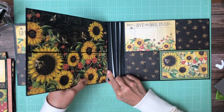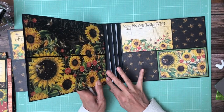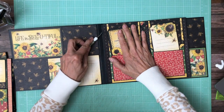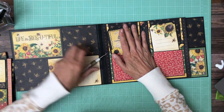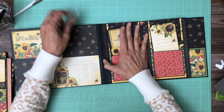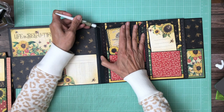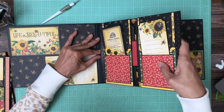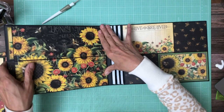It's a little tight. What I've learned is that the more interactive elements you put on your page, the tighter this is when you put it on. It still fits, but it's a little bit more snug. So we're on. Good to go. Shoot. Oh, good grief. It's coming off in three pieces. There we go. Lovely. Now there's a piece of tape backing floating around in there somewhere, but that's okay. No problem.